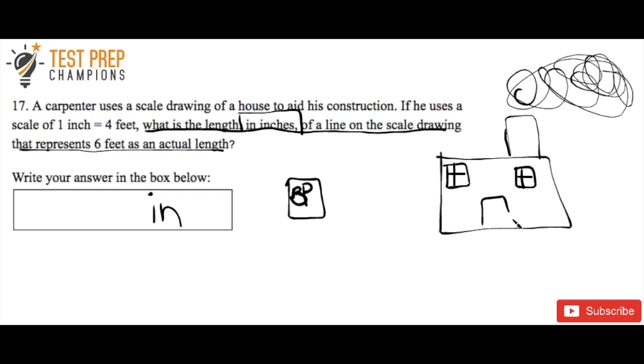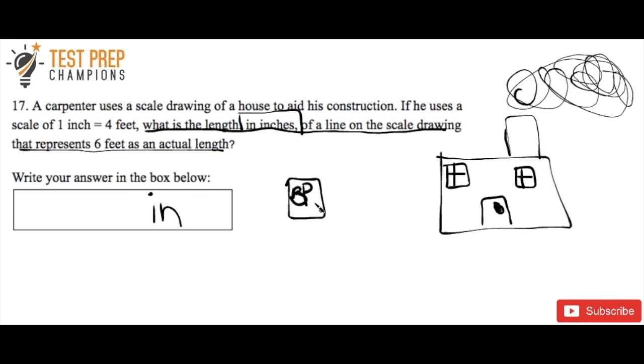So let's say that this is the house that he's building. All right. And so this is his drawing. This is his blueprint. This is the real house, right? So obviously the blueprint is just a sheet of paper. It's not nearly as big as the real house. So he's got to find a scale to use here so that he knows how big something is on the blueprint and how big it should be in real life. So basically 1 inch on the blueprint is equal to 4 feet in real life.